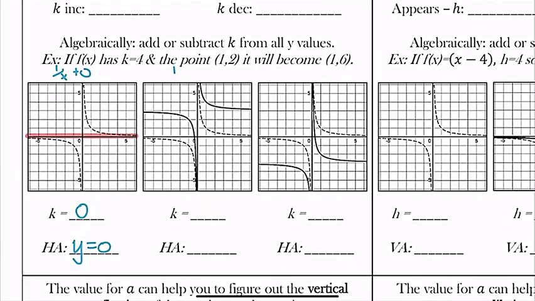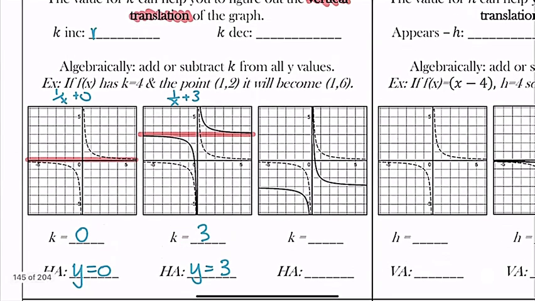This next one is 1 over x plus 3. That is the equation that made this graph here, the solid line. And we flatten out, we put our k first. Our k is 3. So our horizontal asymptote is y equals 3 because we flatten out at 3. So right here, that's where our graph goes flat, left to right. So for this one, it moved up. You can see we were here, and now we're up here, moved up 3 spots. So when our k increased from 0 to 3, we moved up 3. So for k increase, we're going to say move up.